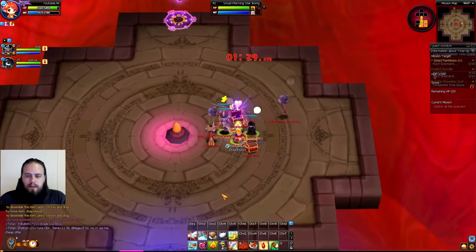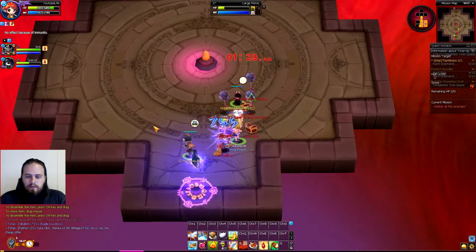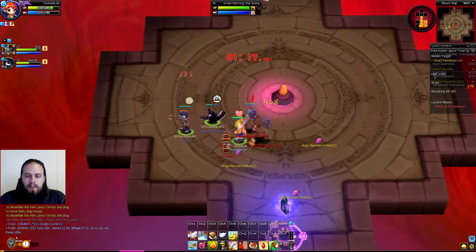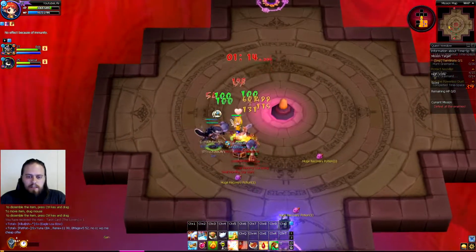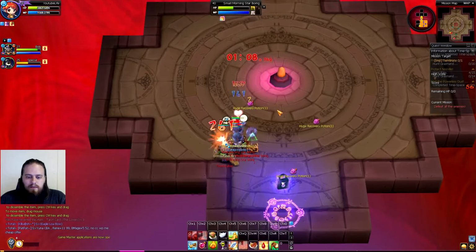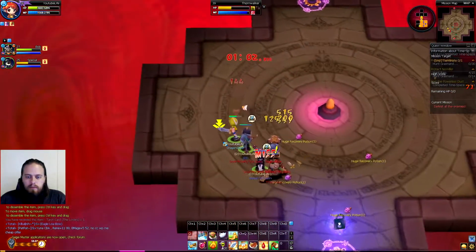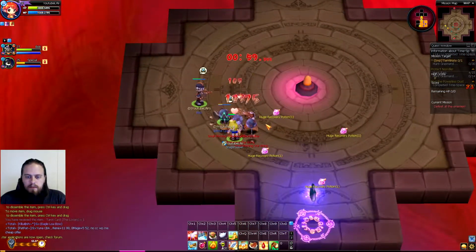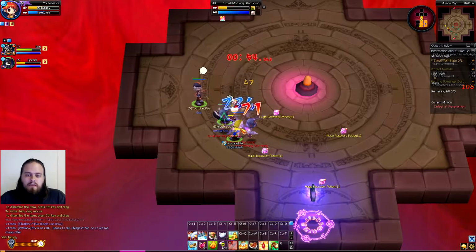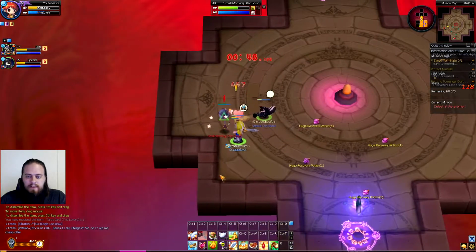These things are pretty tough, actually. My pet is taking a bunch of damage. Although I don't think he has a lot of health, so that's not really a surprise. Alright. Trying to take out the monsters with higher attack power here first. These things here, I don't think they have a lot of damage, but they have a lot of health, so they take a while to kill, so trying to kill those last.